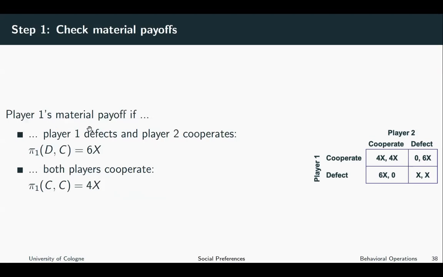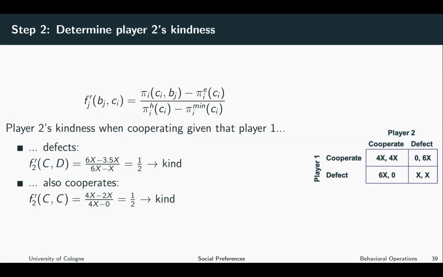Let's look at our own material payoff. If the other player is cooperating and we are defecting, in this case, we get 6x. If the other player is cooperating and we are also cooperating, then our payment is 4x. So here we already checked the material payoffs and can proceed with the second step.